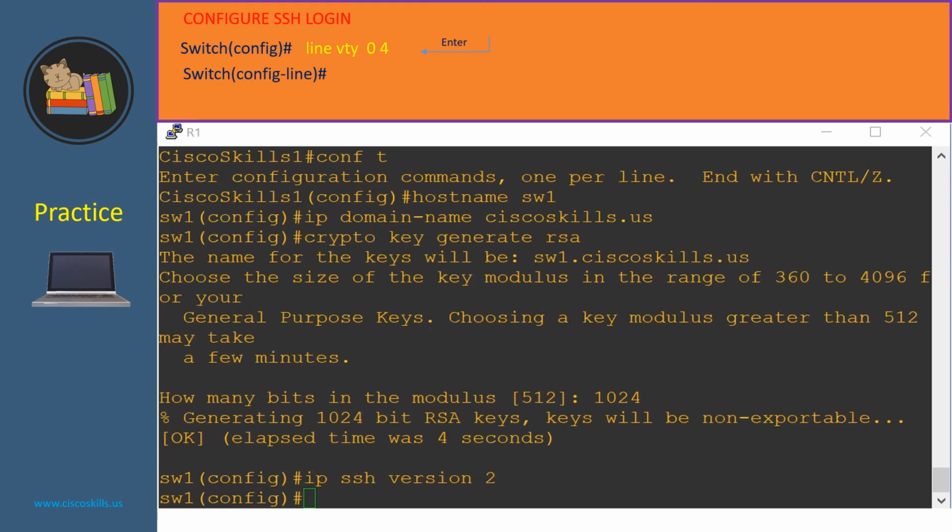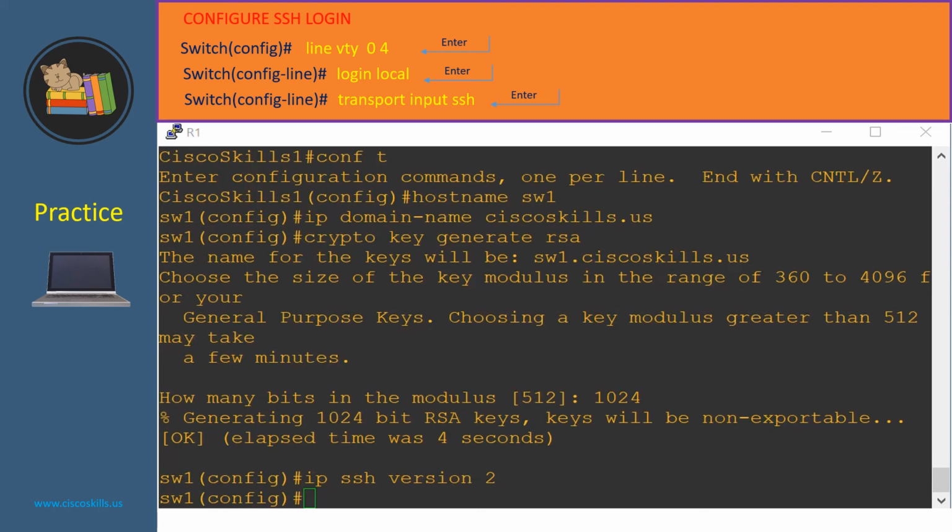It will bring us to the line configuration mode. We issue the command login local, then hit enter. This will force the user to log in with the local username and password. Now we issue the command transport input ssh, then hit enter. This will force the user to log in using the SSH protocol.